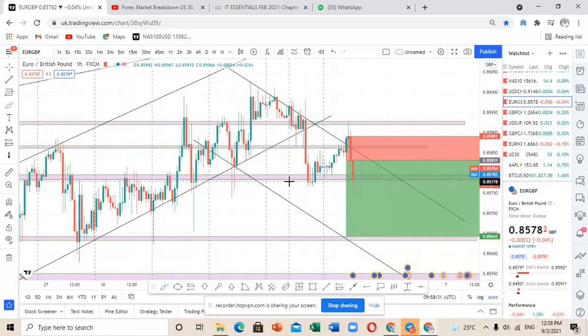Now moving into the 1 hour time frame, you can see that this is the red candlestick that broke the uptrend pattern, and you can clearly see that it came to this point of support that is here. And when it came to this point of support, the market moved to the upside here. So it was targeting this trend line, but then we had a further move to the upside here, and then we had a move to the downside.